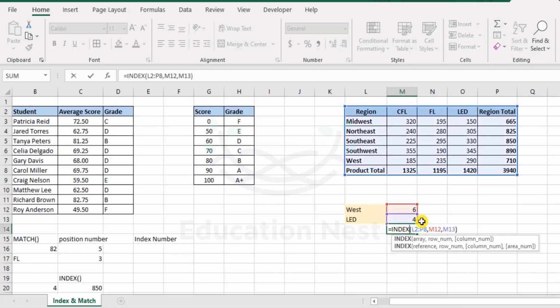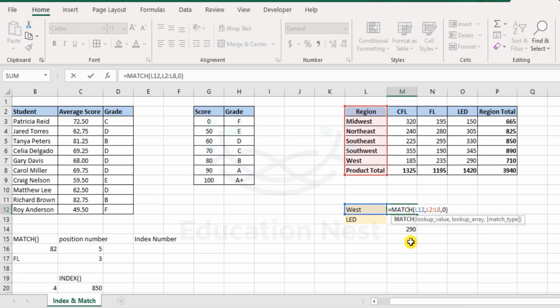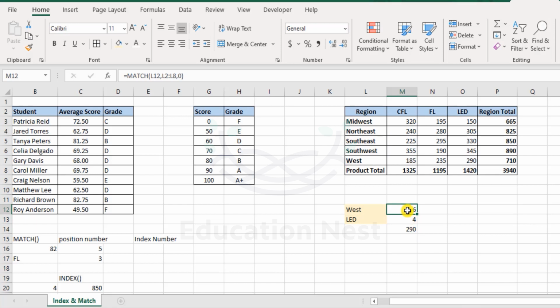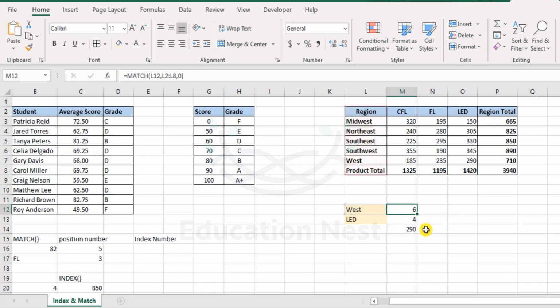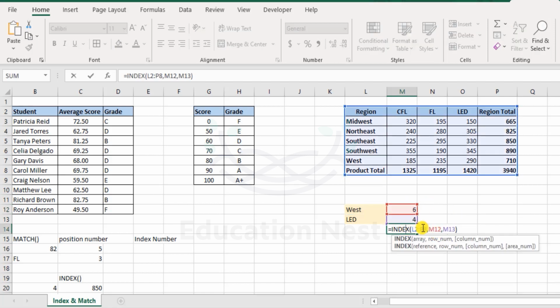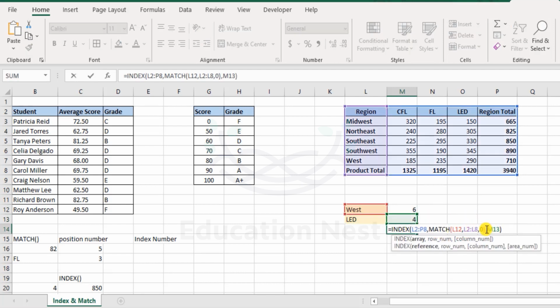Now, since I have split this one large function into multiple cells, this is just for explaining to you how this works. If I were to frame this in one single formula, then isn't it the same as me copying this formula, this function? This is a row reference and replacing the red cell with the formula within this. Enter. And then also copy this formula and apply it over here, where the underlying formula that we had copied within the green cell, paste it here. And this is how a full-fledged index and match function will look like, highly dynamic. Hit enter and you have this.